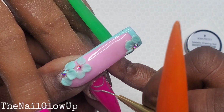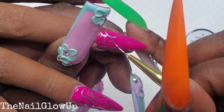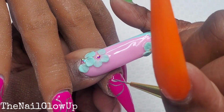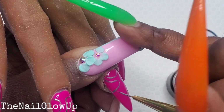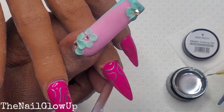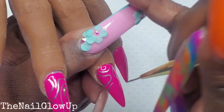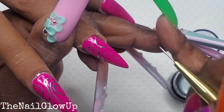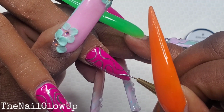I really appreciate it. And yes, I will be using this metallic gel again. In the jar, it looks like a mirror finish. And on the nail, it kind of looks like that too, but I still feel like it's more metallic-y than a mirror finish. But again, I like it. I enjoy this gel paint. So, of course, I will be using it again.